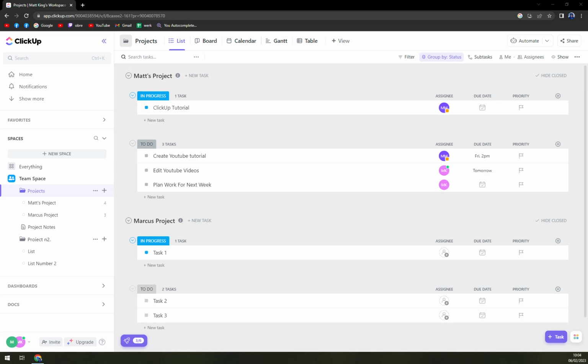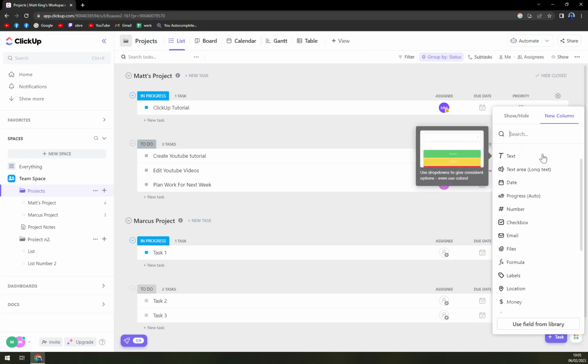First things first, what we have to do is log in into our ClickUp account and proceed with our workspace. As you can see here, I'm already started. And let's say we want to add more features or more columns into our task. So far you can see we have assignees, due dates, and priority. And we want to add something more. So we want to click on this far right plus button saying add column.